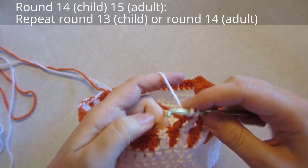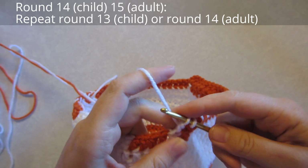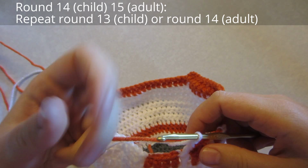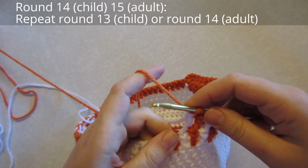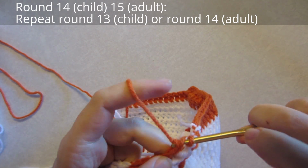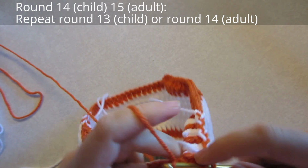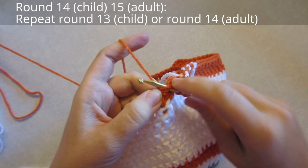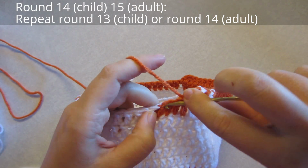Pull that down, wrap it around. Go into that stitch. And then switch colors back to orange. Pull that down, wrap the orange around. We're going to do 4 stitches with the orange. 1, 2, 3, and 4.